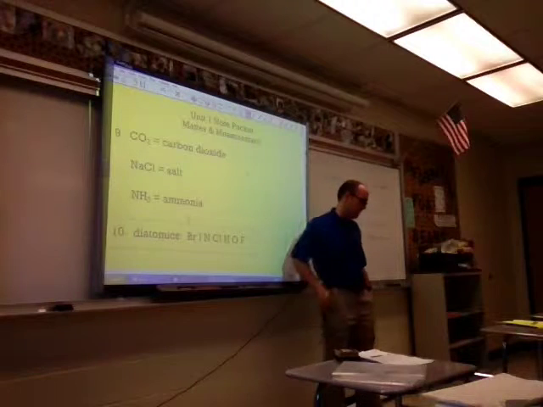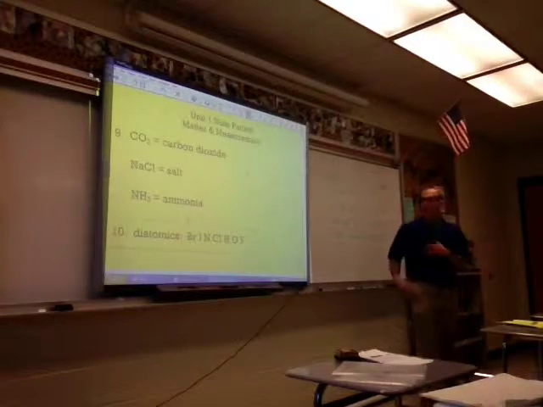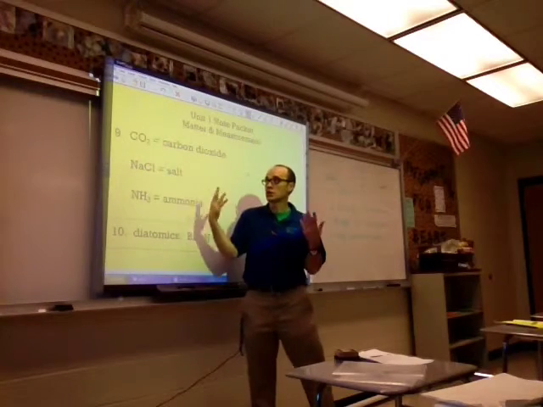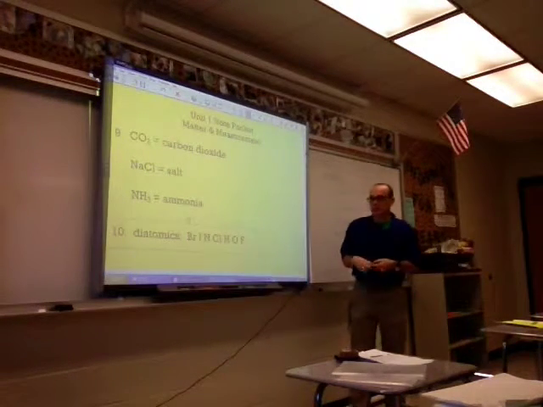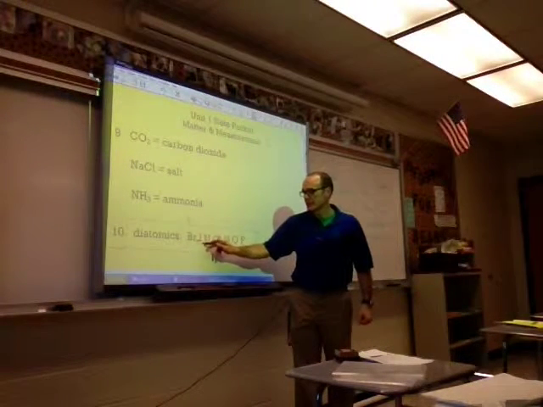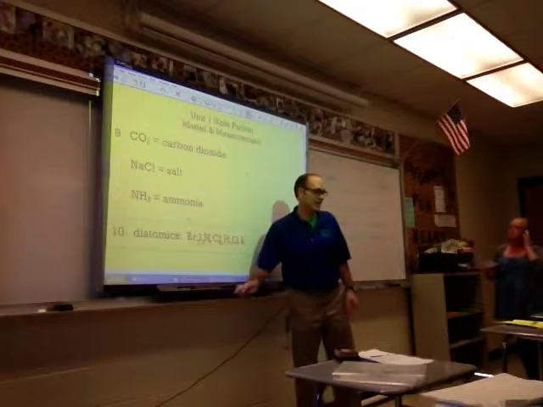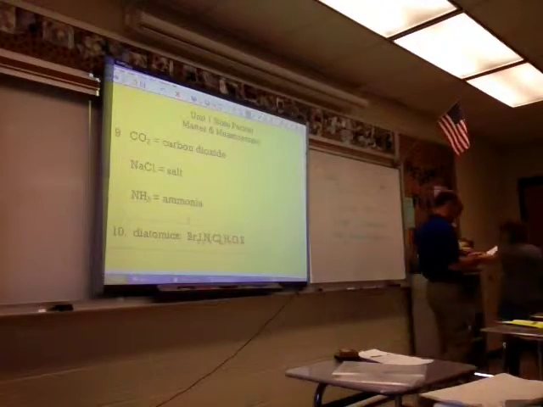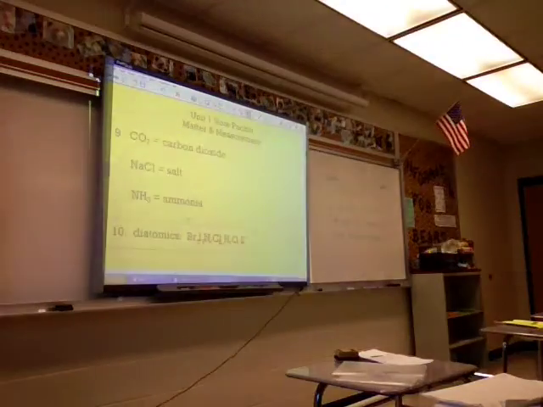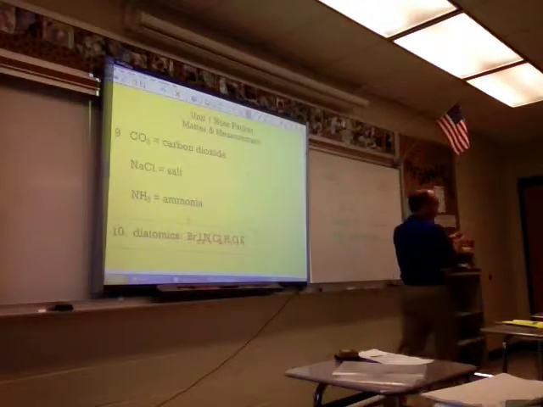The next one, and again, a significant statement here. Now, all of these, you'll notice, have two elements. They're called binary because binary means two. But these down here, they also have two elements. There are 7 elements on the periodic table found in nature that are only found as pairs. Meaning, there are 110 other elements that are found all by themselves. They can be found as one single atom.